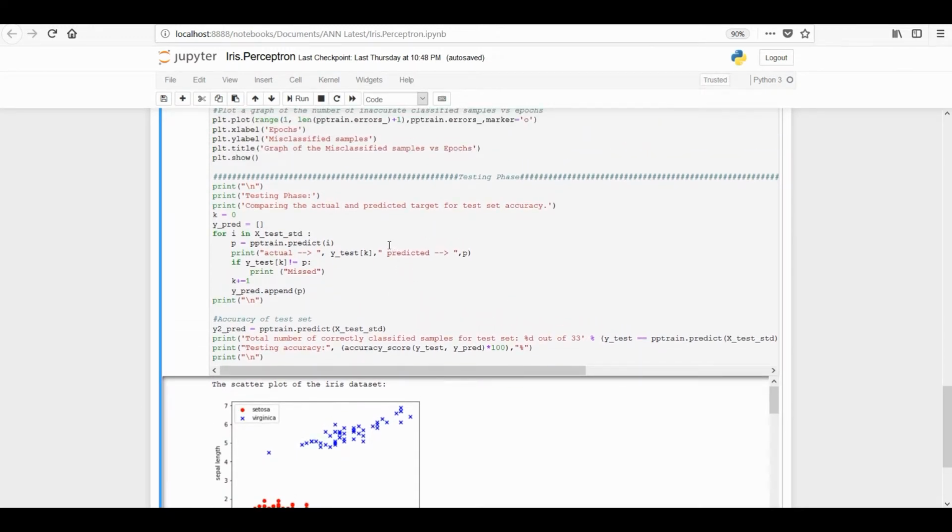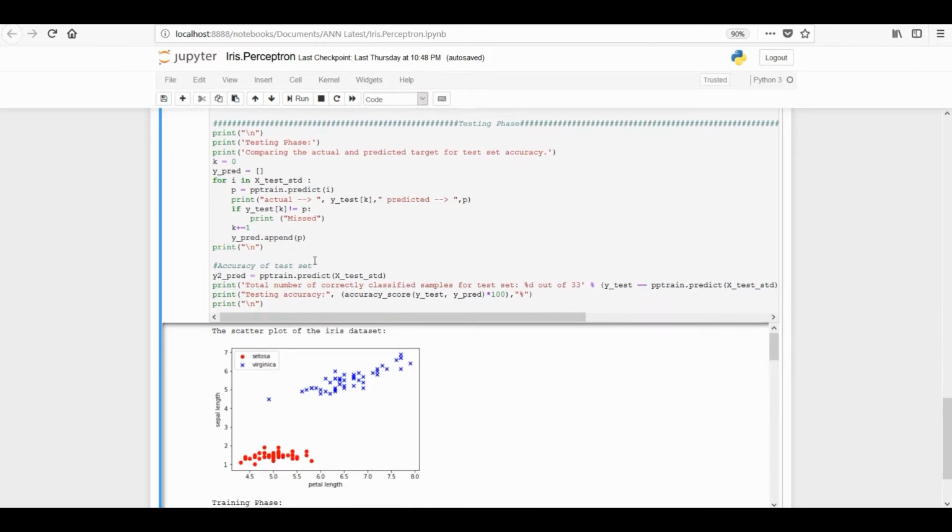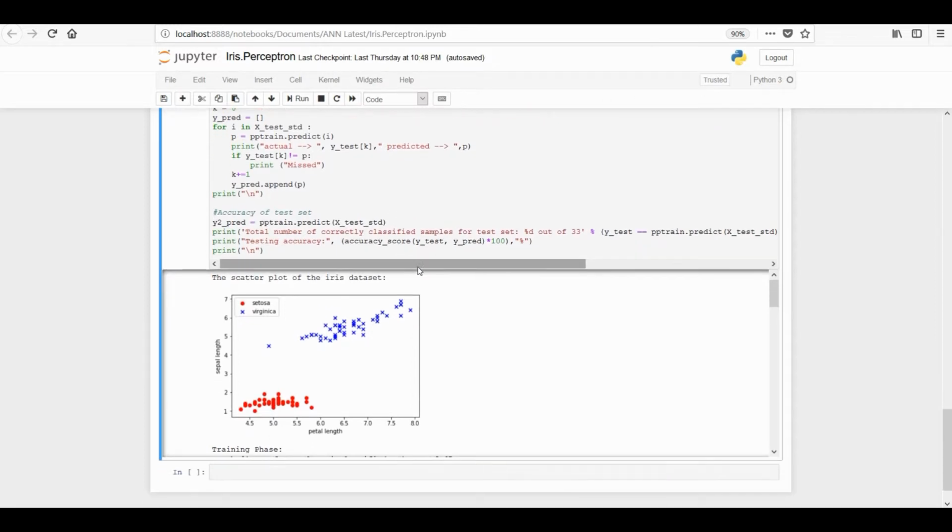For the testing phase, the first thing that I do is compare the actual and the predicted target for test set accuracy. Then the accuracy for the test set will be calculated by importing the accuracy score.